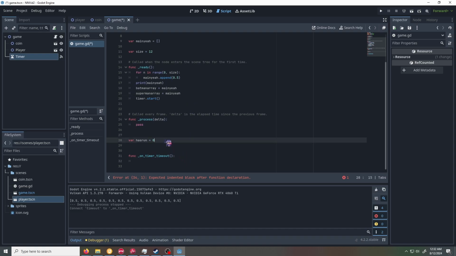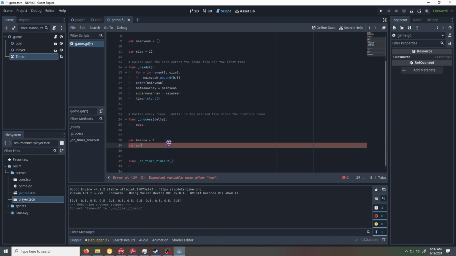And then I will figure these out. Yeah. Var current run also could be bool. So has run and current run. We will do this.